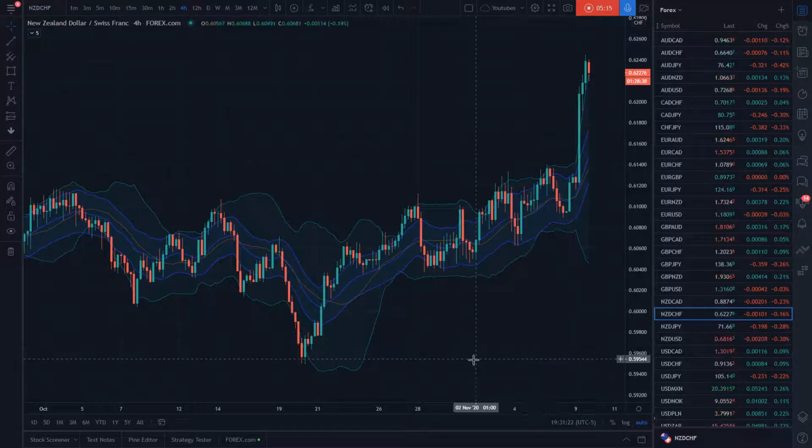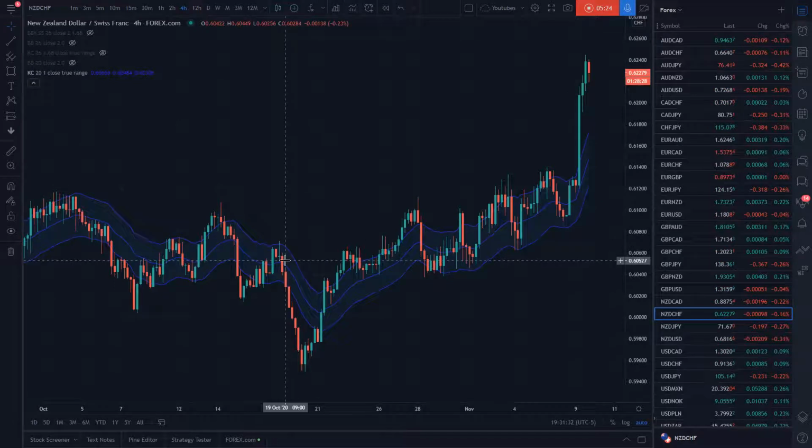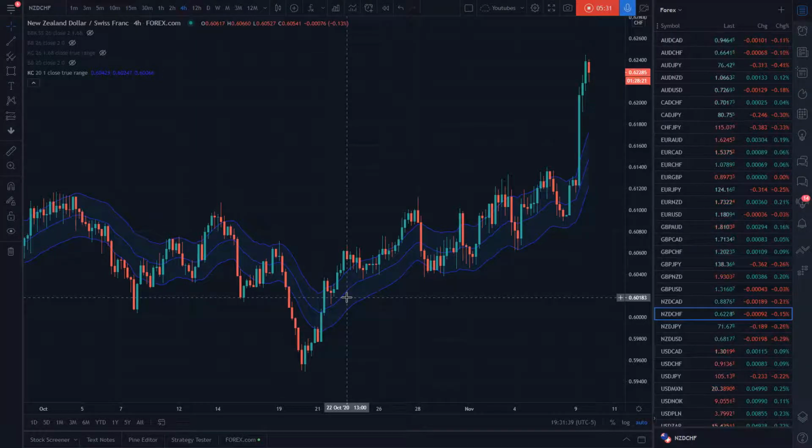And so if we overlay that, the difference in the Keltner channel is that it is also drawing that moving average. Let's just take off the Bollinger so we can see what's going on here. It's also drawing that moving average in the middle, but the deviation from it on the outside is based on ATR, the true range or average true range. It's taking, in this case, 20 bars, and it is averaging the high and the low of every bar to come up with how large those bars are on average. And that's going to be the average true range.